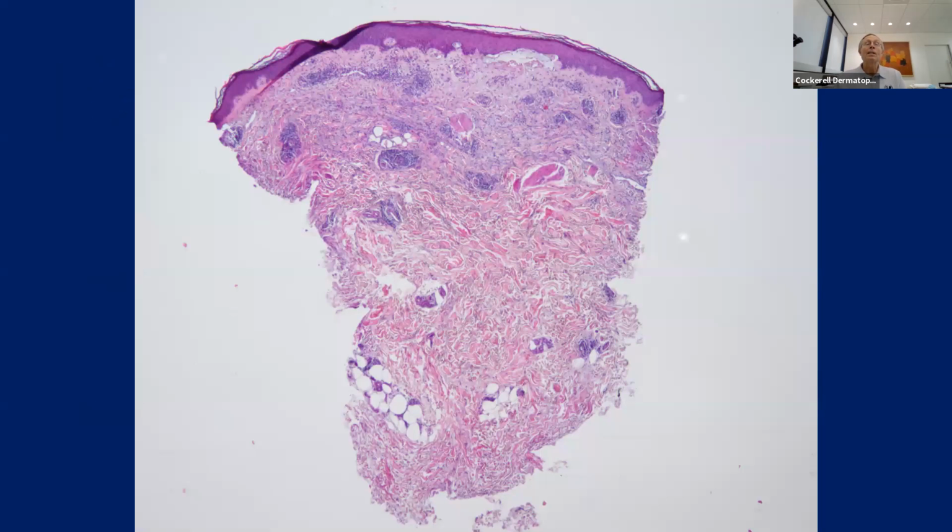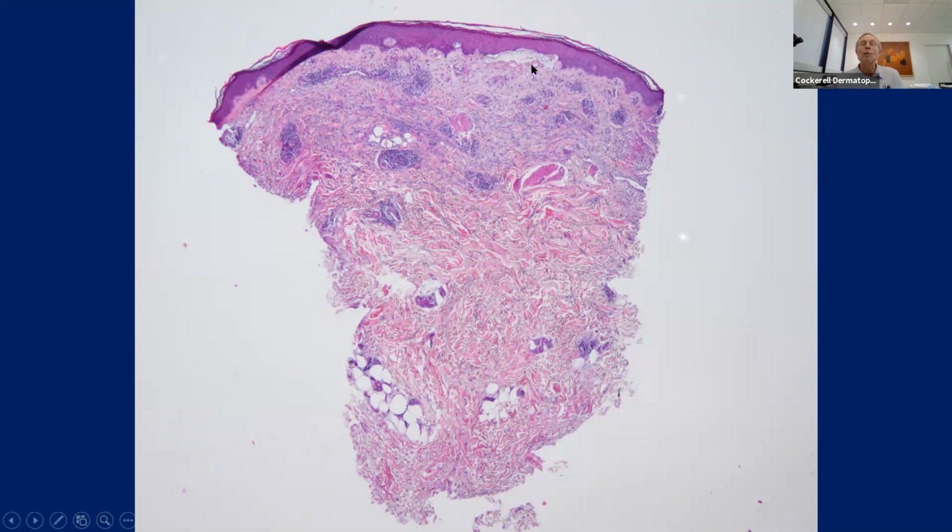All right, now we've got what looks like an inflammatory process. So as we work through this, what's the pattern? It's a superficial perivascular dermatitis with also some interstitial inflammation here. And this one was a little bit harder, because it had some unusual features under the microscope. If we just show you things that are obvious and classic, that's great, but the board does like to put a few things on there to make you think about it.